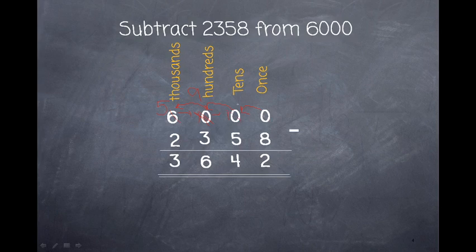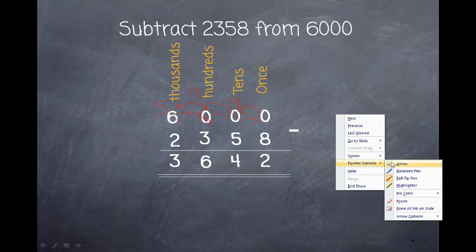So now this has 9, and here we have 1. So in the ones place we have 10. 10 minus 8 is 2. Okay, that's done. Here we have 9. 9 minus 5 is 4. Here we have 9. 9 minus 3 is 6. Here we have 5. 5 minus 2 is 3. Okay, that is also easy to reduce.